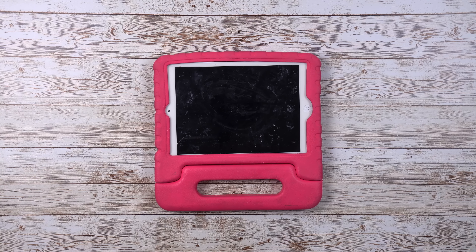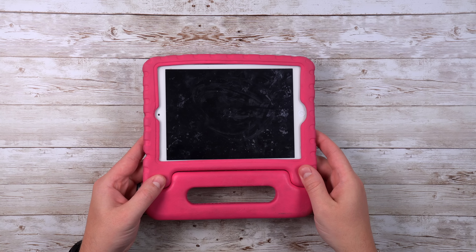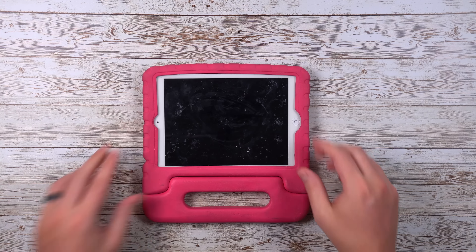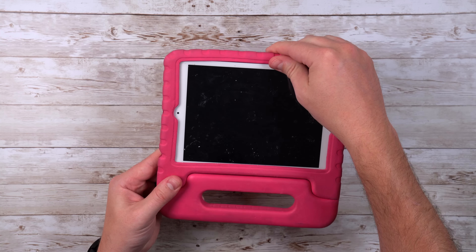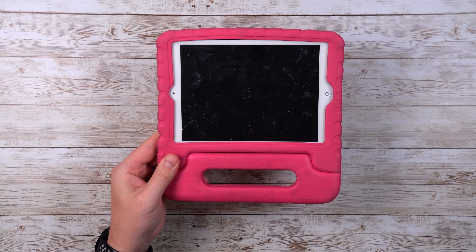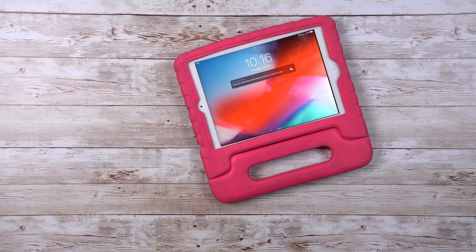My kid asked why I didn't show their iPad in the video, so let's take a quick look. This iPad has a feature my other iPads don't — it's a thick layer of grime on the screen, so thick it doesn't even feel like glass anymore, but it does make it extra grippy. Cleaning it isn't too bad — you just grab a plastic chisel and go at it, and if you're hungry, you might find some food in the case. My kids are constantly drop-testing it to the point where I think they want to break it, but apparently it can't die — this iPad is seven years old and it won't die. Most likely it will outlive me.